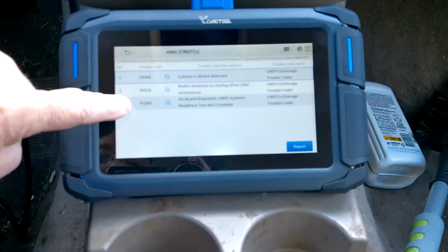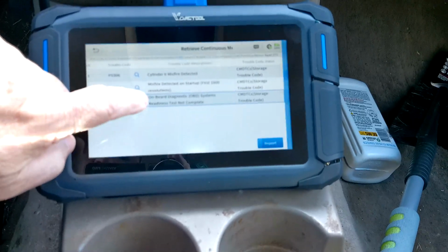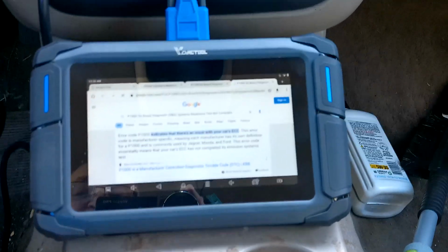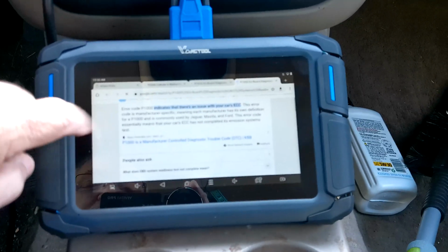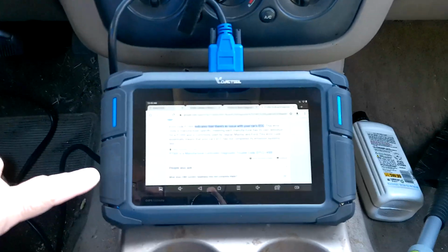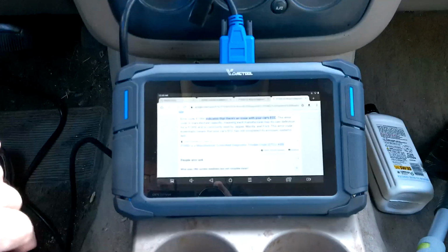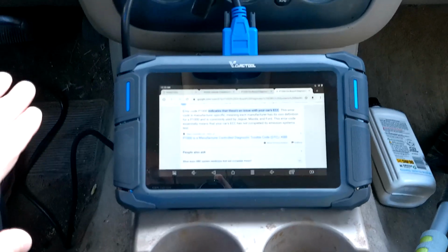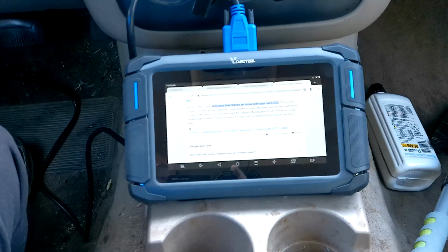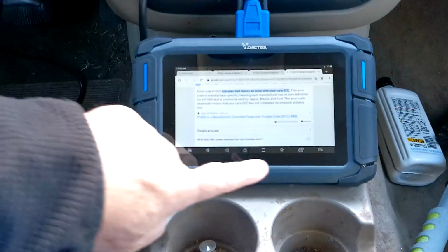This particular one, the P1000, I know is a Ford code, and I can show you just by hitting that little search bar, and it'll automatically search the internet if you've got it connected, and this one is connected. And Google tells you right in the very first result that it indicates there's an issue with the car's ECU. Basically, the ECU has not completed its emission systems test because we just redid everything. We haven't cleared the codes, and we haven't taken it for a drive. And anybody who knows, if you clear a code and go right to the smog place, it won't smog. They tell you it has to be driven. That's what they're seeing. So they tell you, go drive your car. So you just go back.